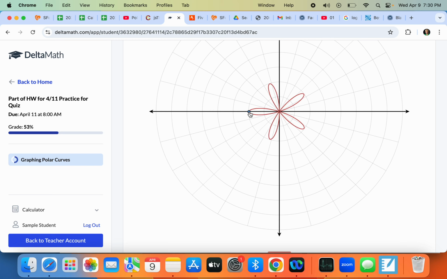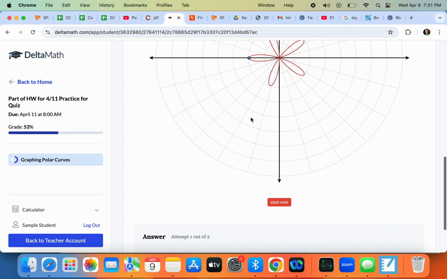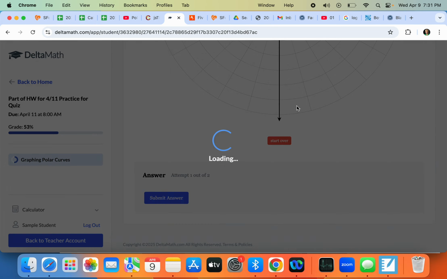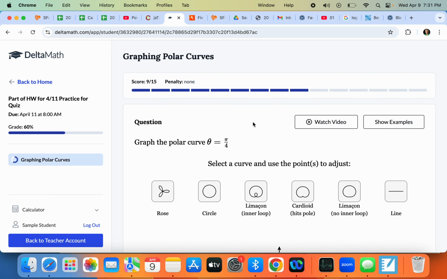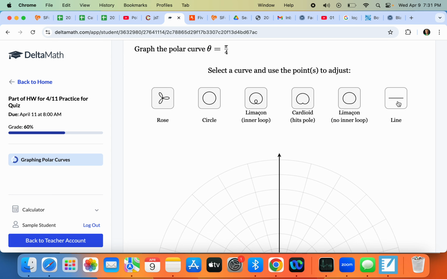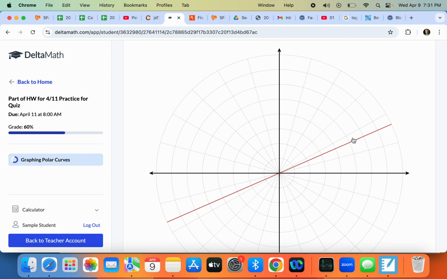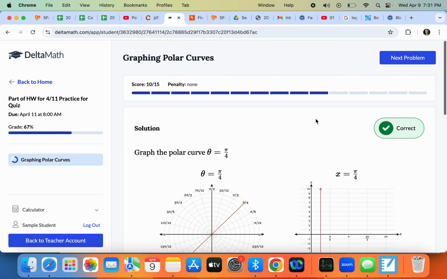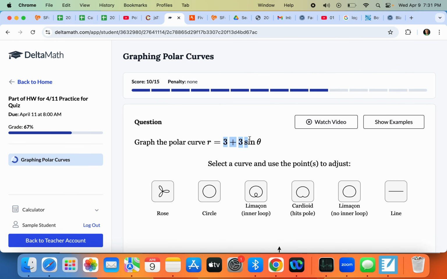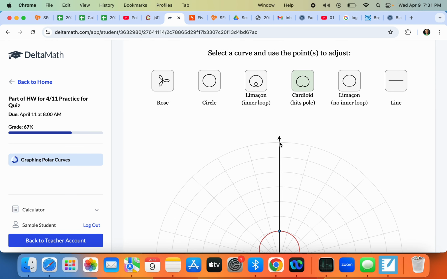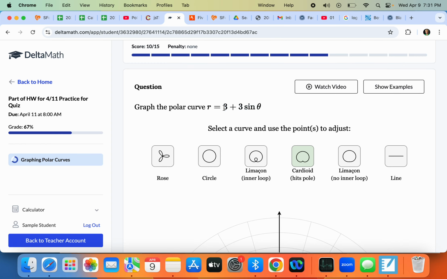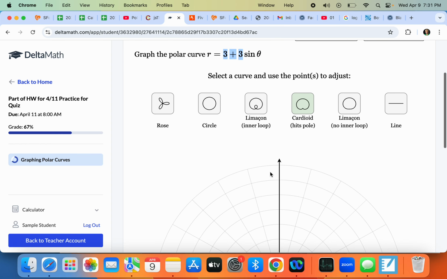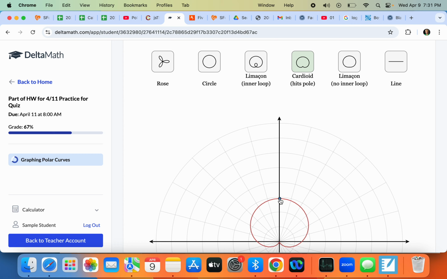You could find a few more points if you wanted to, but let's check it. So it's good just to fill in a sample point. All right, this is going to be a line at pi over 4. So get it right there at 45. This is going to be a cardioid going up. Numbers are the same. It's going to go 3 plus 3, 6, 3 minus 3, 0. Since it's all positive, I would expect it to be up here. I think this is 6, and the other one is poked in right at 0.